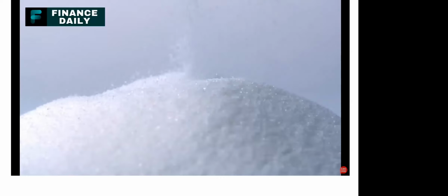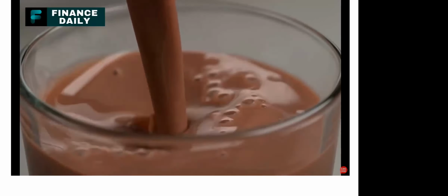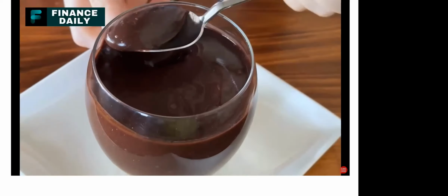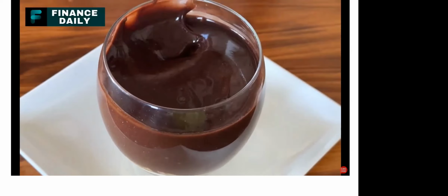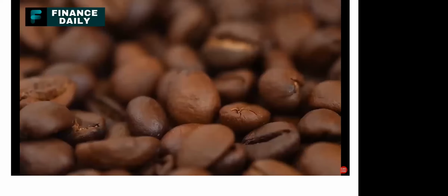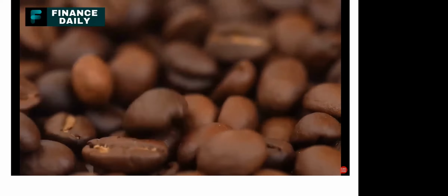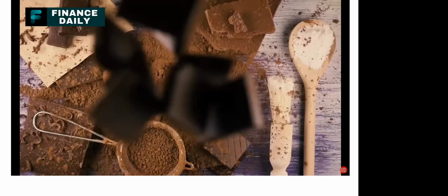Now let's break it down and see what's really going on with our favorite sugary treats. First off, chocolate. Who doesn't love a good piece of chocolate, right? Well, brace yourselves. Companies like Mondelez, you know, the big guns behind Cadbury, Oreos, Toblerone, they're all saying prices are going to go up. It's all down to the cost of sugar and cocoa. They're not playing around. It's a straight-up price hike hitting us consumers. And it's not just chocolate, folks. Cookies, candy, all that good stuff is getting pricier.